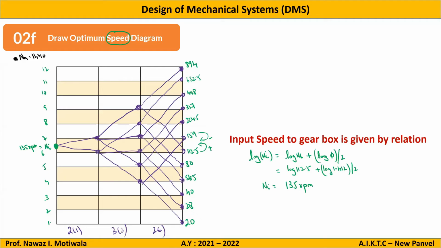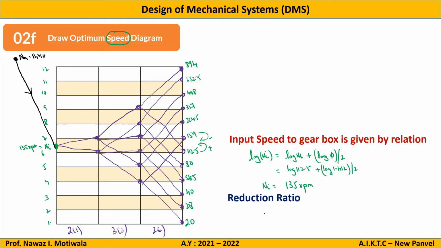So I will just mark a ray here, indicating that I need some mechanism here which you select as you want, whether it is belt drive, pulley, chain drive, gear, etc. But I need my input speed to be 135 from 1440. And for simplicity, I can give him the reduction ratio. Okay, what reduction ratio should he apply?